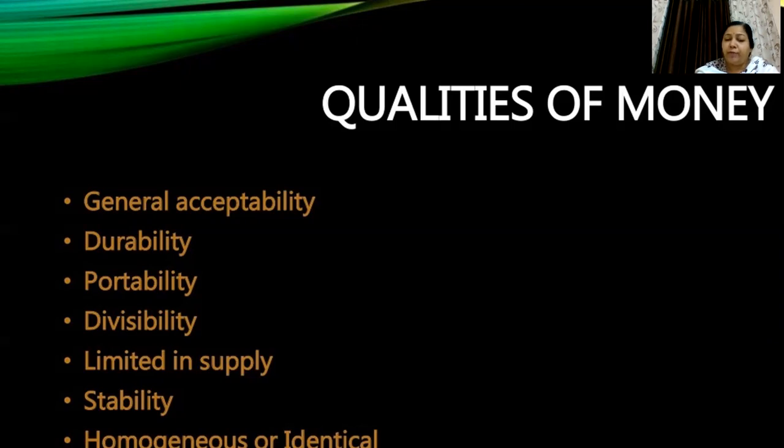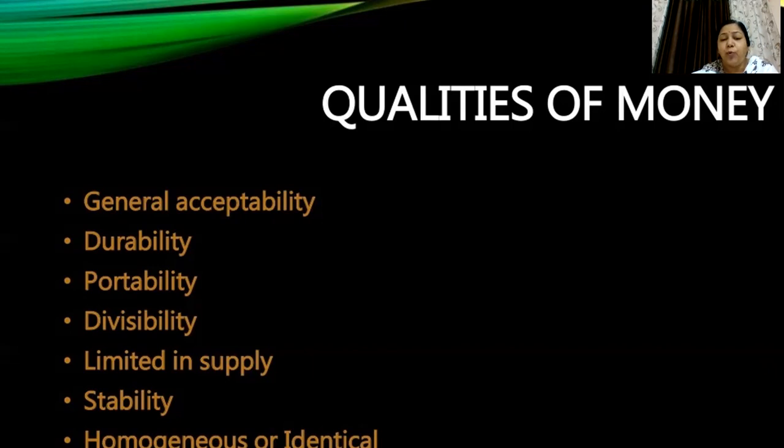Now the stability. Stability means whatever money is issued by the government, whatever currency is issued, it should be stable for a long time, and we can keep those things with us for a long time. For example, coins. Nowadays you will see that coins last a long time, and the money issued by the government should have long-lasting value. So it is said that anything used as money should be stable in the sense that its value should not change frequently.